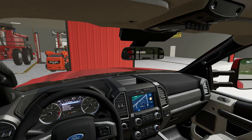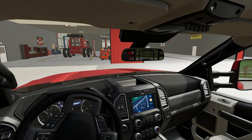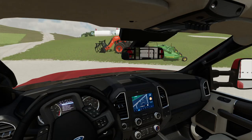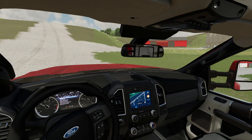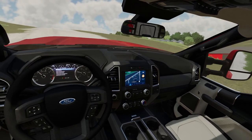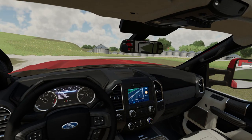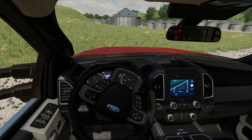In episode 2, we ended off taking care of our sorghum we had in the field. Towards the end of the episode, like I said, I was probably going to finish that off screen, and I did end up finishing that sorghum field off screen, which gave us a little over 300,000 liters of sorghum. And then I decided to get the field limed and plowed because we have to get canola in the ground before end of September, and we are already into the second day in September, and I want to get canola planted in there as soon as I can.